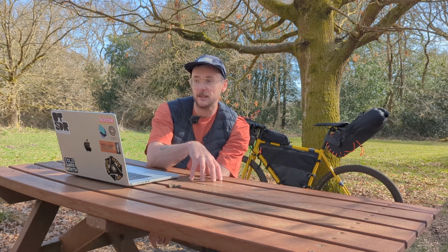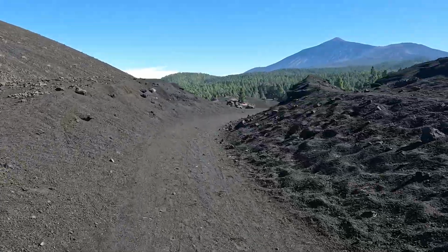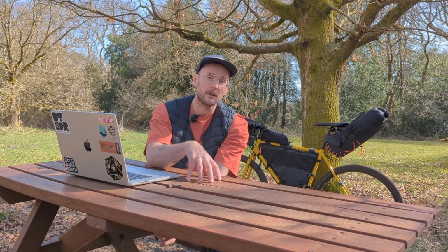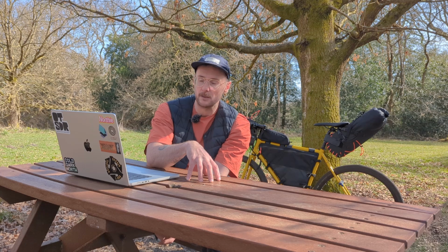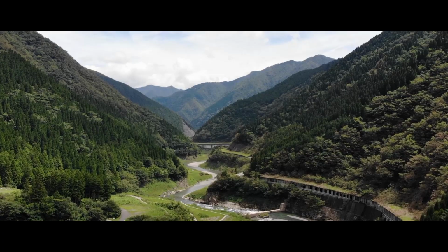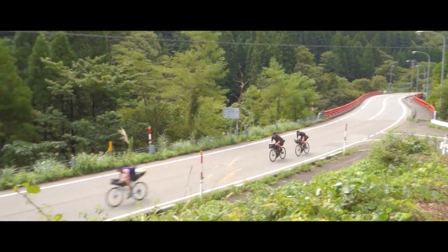Some other suggestions were Tenerife and the Garajonay gravel route, or any of the Canary Islands routes. They look amazing, loads of options there, and not necessarily guaranteed weather, but good weather most of the year round as well. John, who's behind the camera, said that he did a trip to Japan with some of the other Restrap guys a few years ago, and for him that was just an amazing place because it's a totally different country, different culture, and something really different to anything else that he's experienced. So again, pick a country that you're interested in, that you'd like to spend some time in, and then look for routes is probably the way that I would suggest doing it.